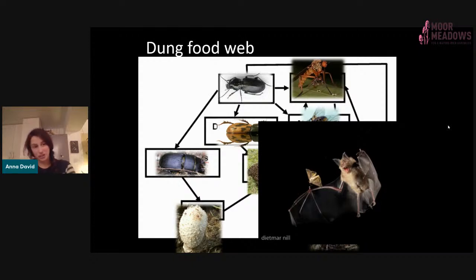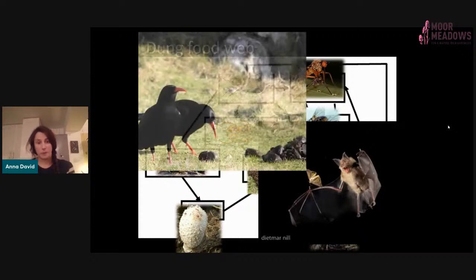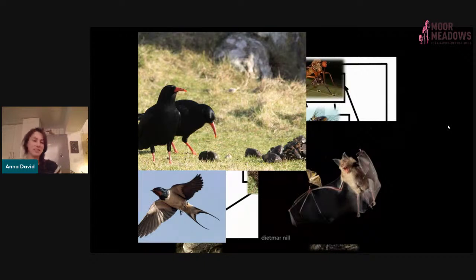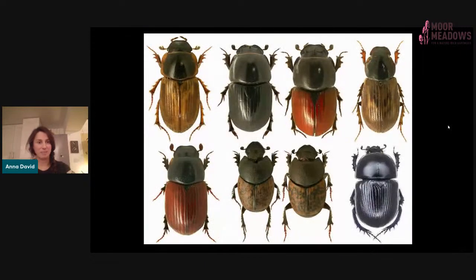But other species of bat too, so serotine, noctule, for example, they really like to eat some of the dung fauna too. Corvids, so for example, the lovely chough, they love to pick apart dung. That's a really important thing for them, to be out there, nice low graze grass and with some really good quality dung. And swallows as well. So swallows really like feeding over pasture that's rich in dung. And I often think that if you find a field and you've got loads of swallows flying over it, then you're probably going to find it full of bats as well in the evening. So all these different species rely on the dung life cycle.